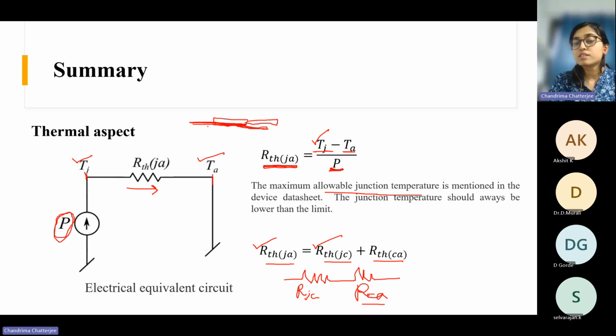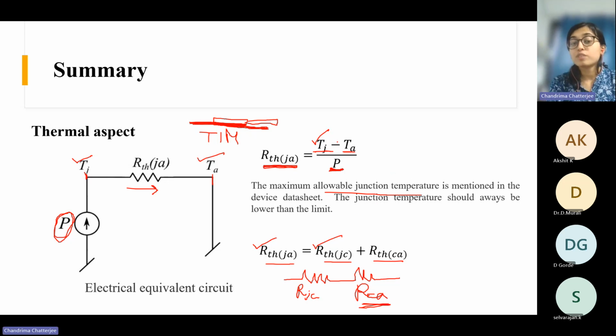Because if you are using some metallic heatsink, suppose aluminium or some other metal, and you attach multiple devices to a heatsink, then the drains will get shorted. If you directly connect the drain terminals of multiple devices to the heatsink, they will get shorted via this heatsink. That's why we apply this thermal interface material, also called TIM. This TIM will have some thermal conductivity, and based on that we can find out the thermal resistance, and then there will be the thermal resistance of the heat sink. This total thing we call case to ambient resistance.